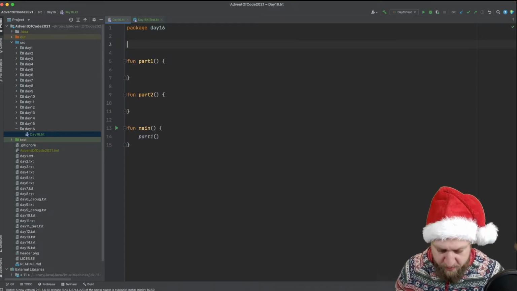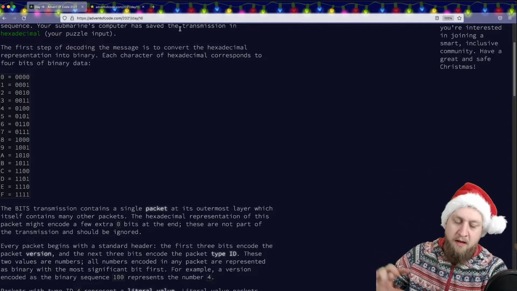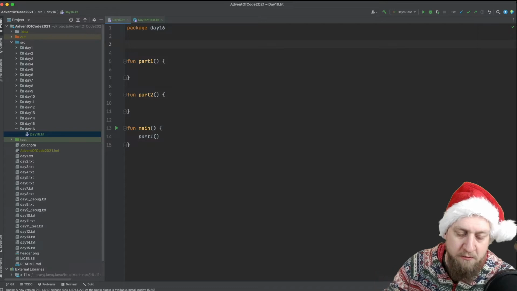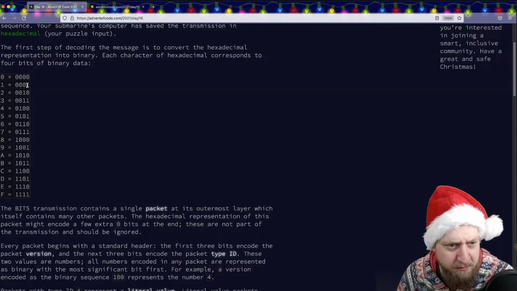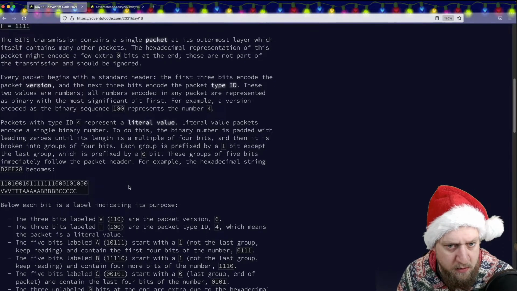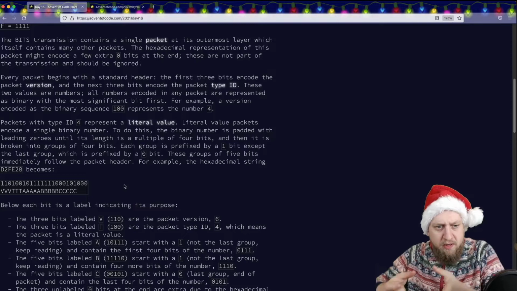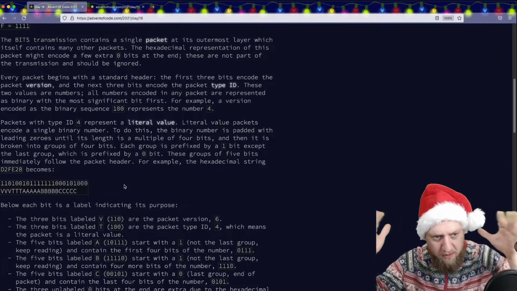What do we need? Maybe, so in the other puzzles we always started with read file, read from string, and then we know how we want to represent this data. But maybe in this one we only build small pieces of the things we need and then build the whole thing together from them.